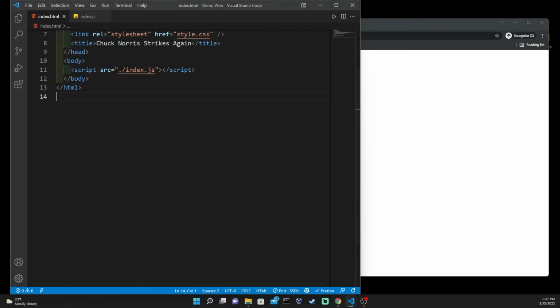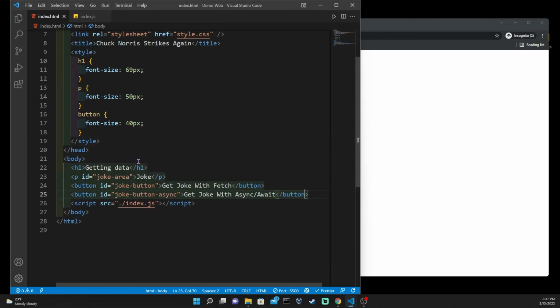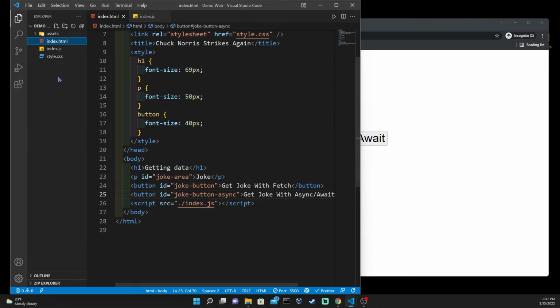So what we're going to do is return to the Chuck Norris jokes that we had earlier. And with that, I'm just going to steal some styling off screen and bring it in here. So really just different font sizes for stuff. Nothing that we haven't seen. And then I'm going to copy and paste some other stuff. Feel free to pause, but we just have an h1, a paragraph tag and two buttons, stuff we've already seen previously. So what I want to do then is expand this out here.